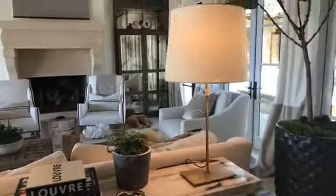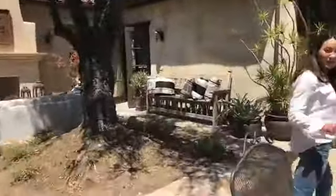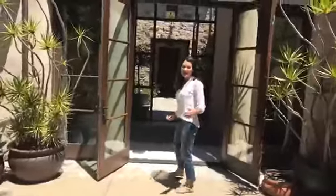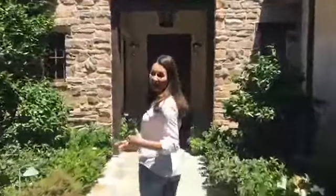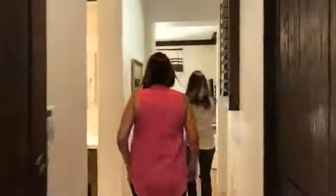So let's move to the back sitting area. I'm going to traipse you straight through the center of the courtyard again. You don't have to do as much walking with me. We're going to go to a little sitting area that is going to act as a mini living room if you've got a smaller space. We're going to talk about ribboning the room, and again, when it doesn't feel quite finished or quite right, the things to think about. So let's come on back here. We're here a little bit earlier today. All right, back into the sitting area.